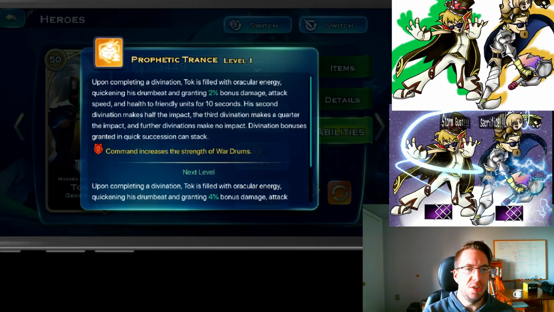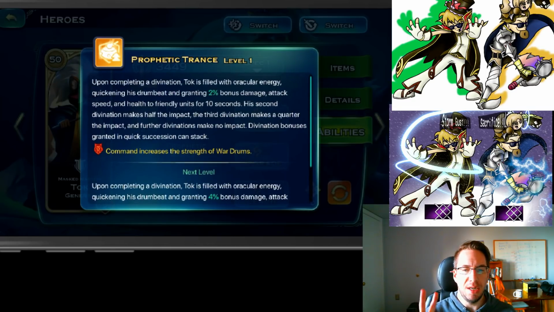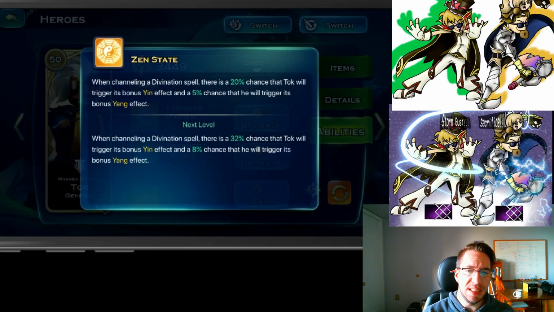Then we have the Trance. The Trance is pretty cool. Every time that you cast the two spells and Yip does his little ability, he does like a mini turtle buff to everybody. The only downside with this is the more times that this goes off, the less efficient it becomes. So I decided to skip this. I will explain why. And Zen state, this increases the chance for yin and yang to be cast.